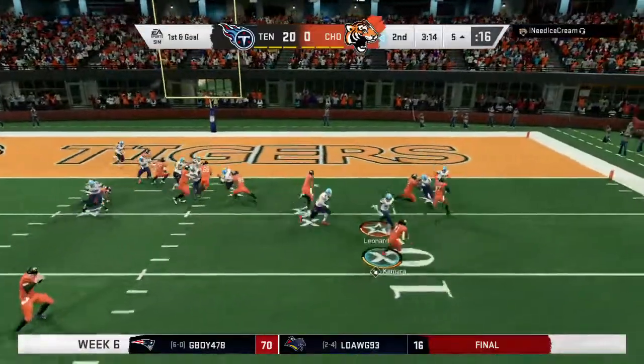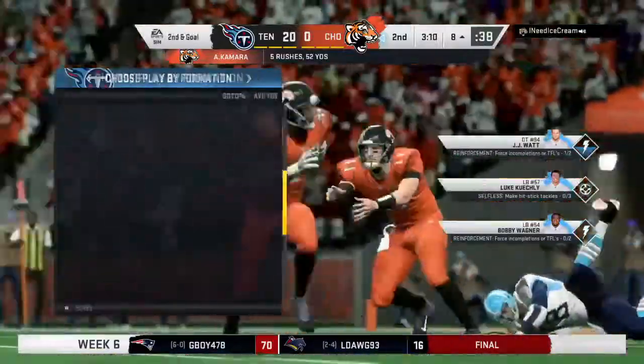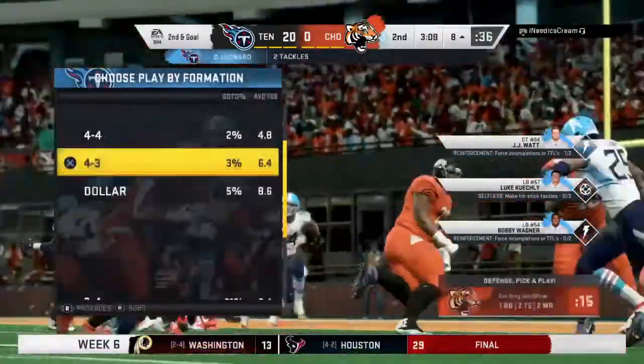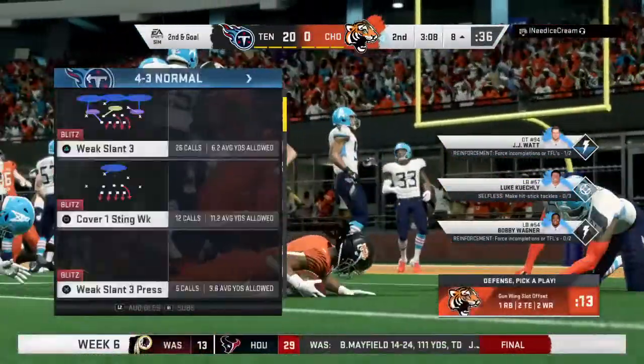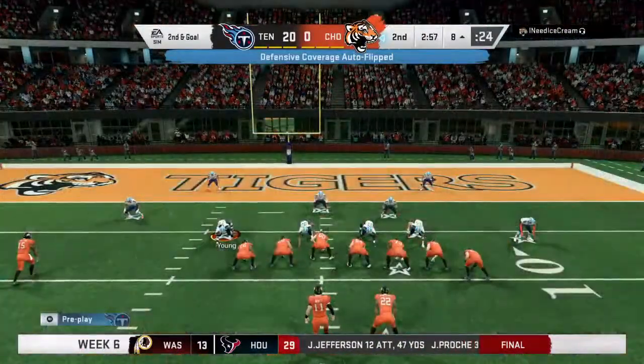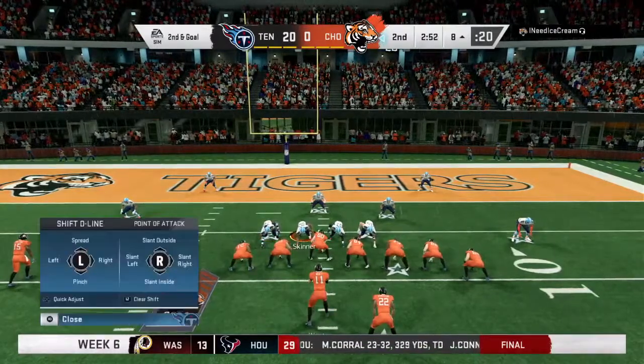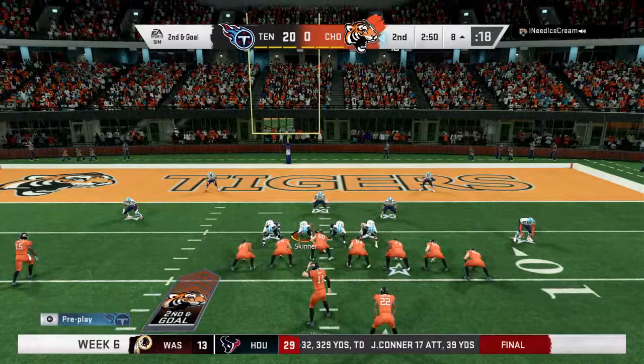Try to pound it in, Kamara. And that'll hurt the average a bit, as this time they're able to get him behind the line. A loss of a full 3 yards, and now it's 2nd down. That's a really alert defense there, because they saw the heavy look come in from the offense, countered it with extra linebackers who brought a little bit of speed and heft, and able to really make a big-time play for their defense.